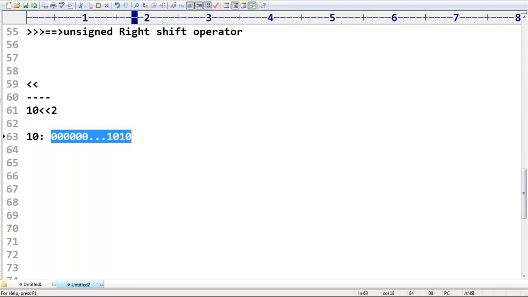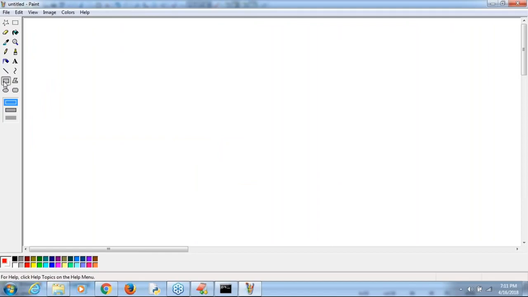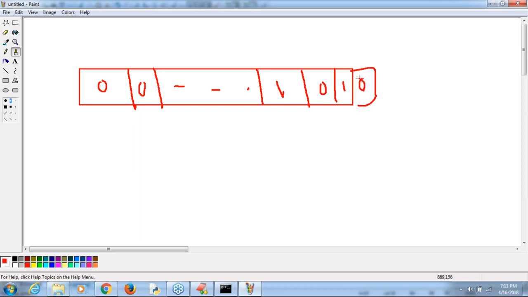Now I have to shift two cells to the left-hand side. Left shift operator, right? If you are going to shift two cells to the left-hand side, now observe, let me take it in Paint so that you can be aware. Sir, what is the representation of 10? Here, just observe a bit carefully, sir. So 0, next 0, and so on, then next 1 0 1 0 like this. This is about my bits, right? Now, do you know, if I shift two cells to the left, then these two cells will be gone.